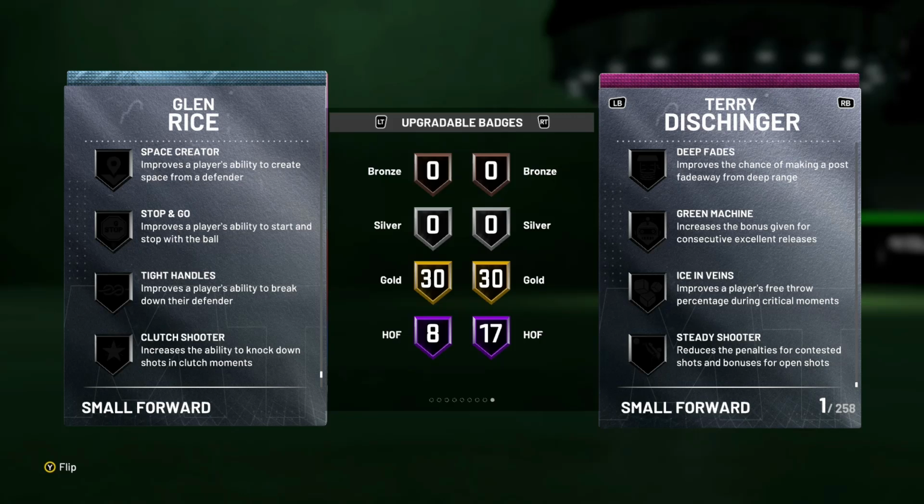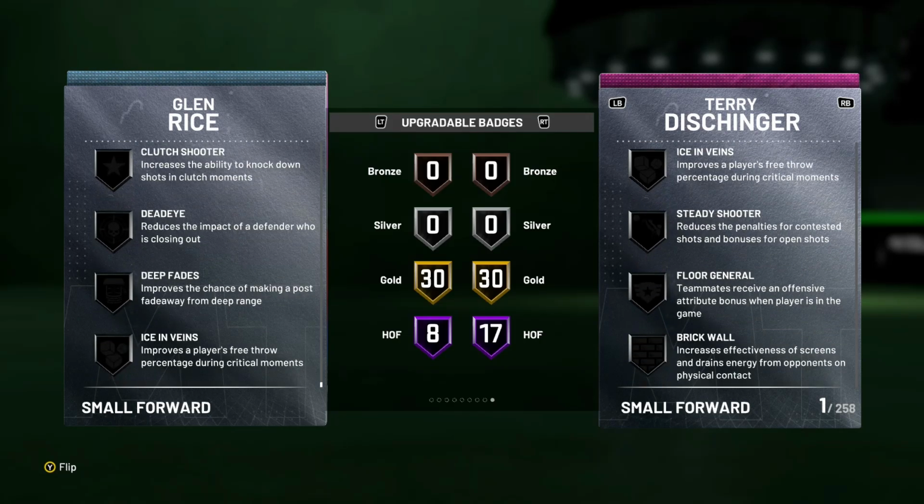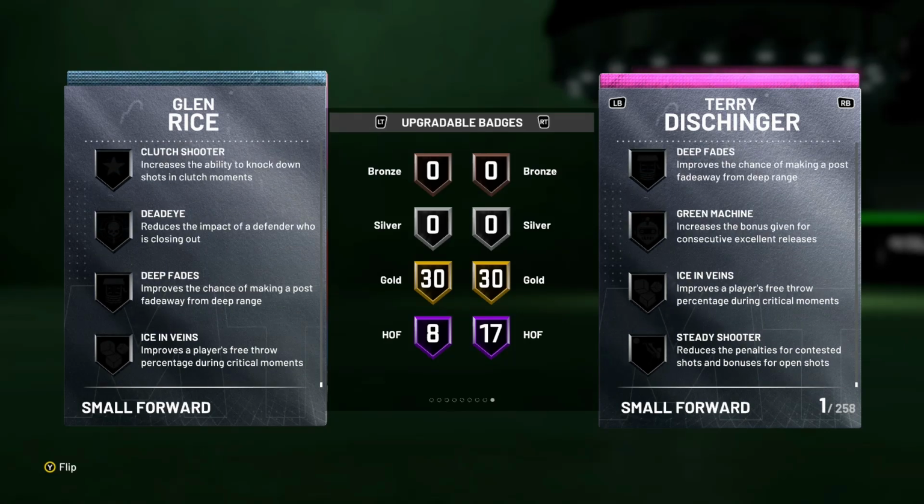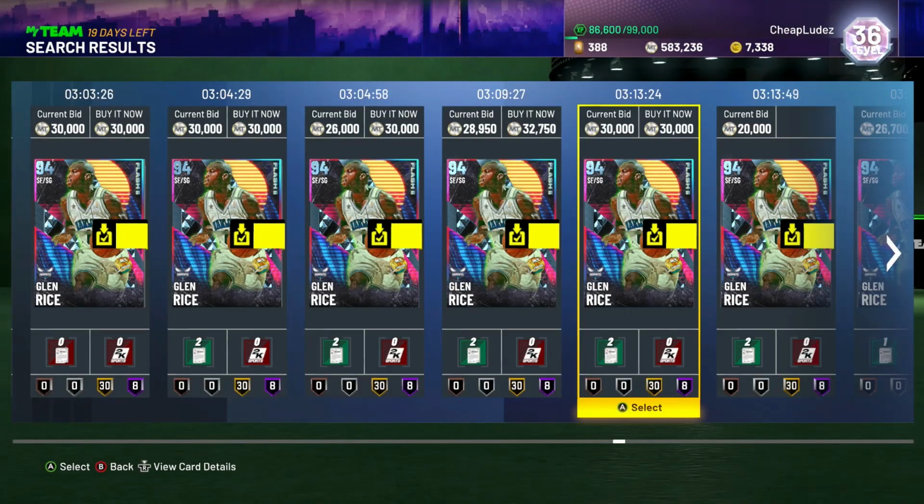As far as badges you'd want to give him, stop and go, clutch shooter, and deadeye are imperative. I promise both of those are going to be very, very important. Also pickpocket and interceptor, just stuff to help him on the defensive end. But I can tell you clutch shooter is without a doubt one of the most slept on badges in the game. It's just kind of an overlooked badge for the most part.